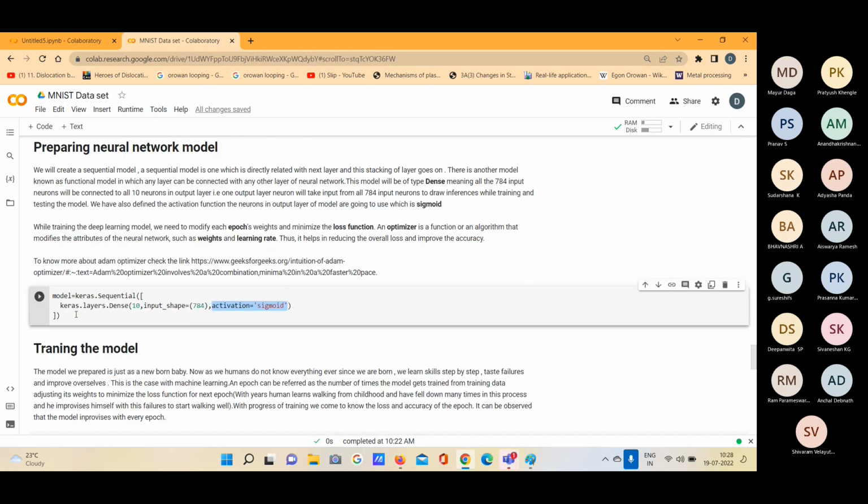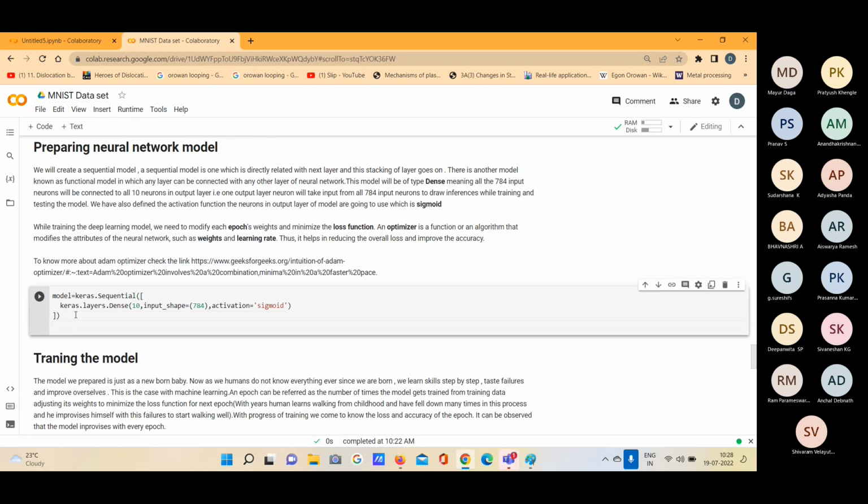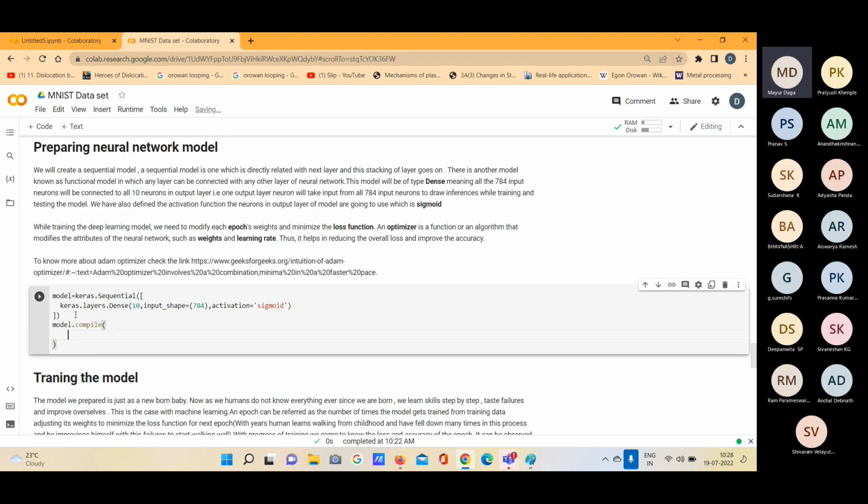Now, as Pratyush described, our model gets trained like humans learn from the mistakes they make. Our model is going to do the same. The way it will learn from its mistakes is through model.compile, where we'll use an optimizer.